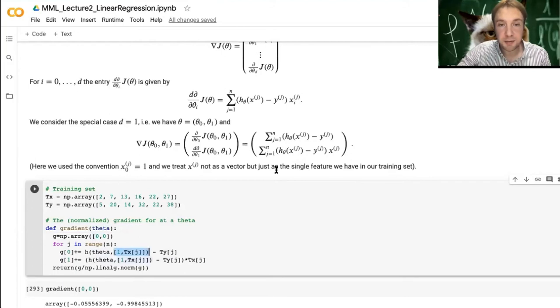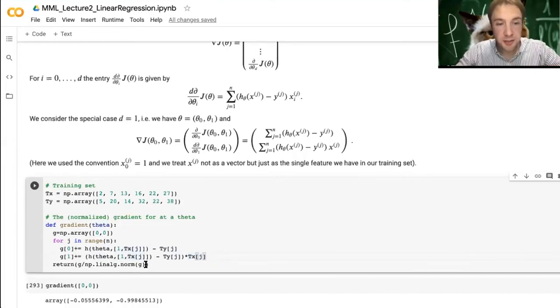Then we plug in the training feature, and we subtract the training label. And in the second entry, we do the same, except that we also multiply with the training feature. So this is exactly the implementation of this formula in Python.